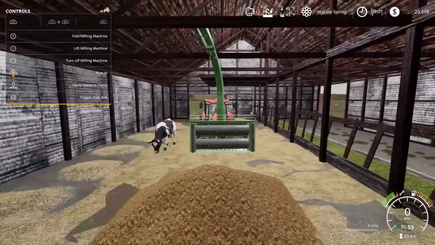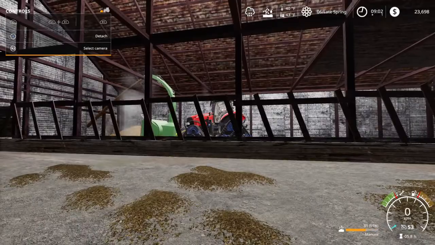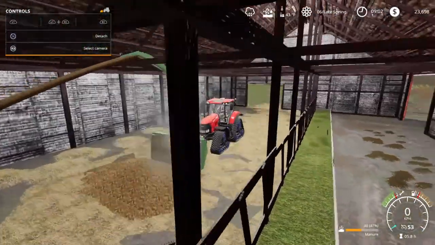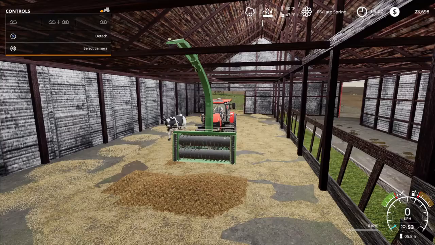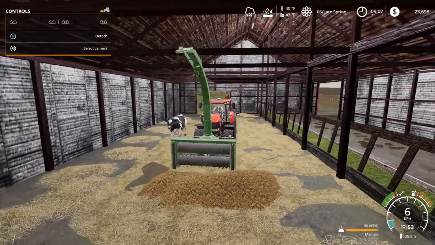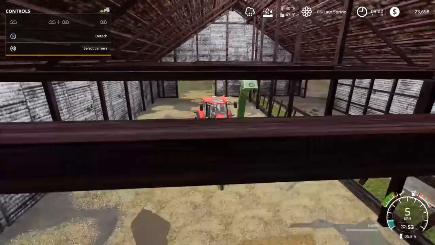Now I'm going to drop that, and we're going to scoop up some more here. Look at that. It's literally going right through the wall. Look at the steam coming off the cow poop. How's that for realism? So yeah, when you're trying to clean up after your animals, this is it. This is what it's doing here.